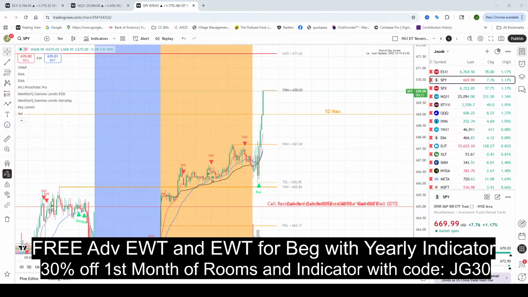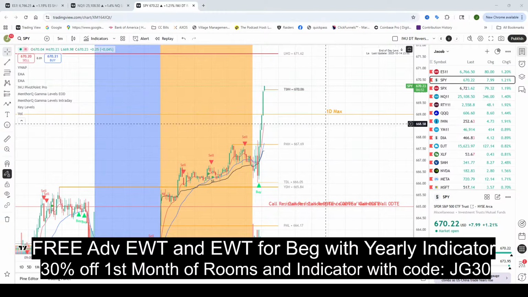Big bull squeeze here. Yeah, very big. And we had it nailed. Got the buy right off support. So I told you this area here would be critical to break. If they broke it, then we could see them come down to 665. They could not break it, and then bang, squeeze. So our stops are at 240 currently and climbing quickly.